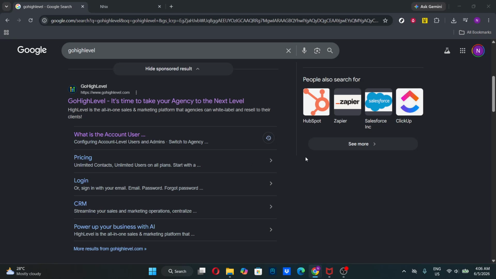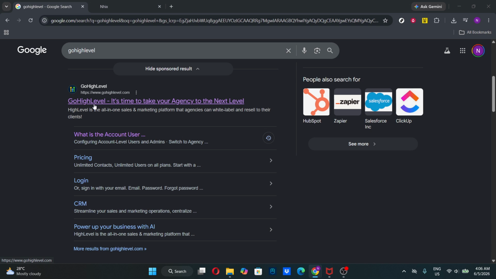In today's video, I'm going to teach you how to log in as another user in Gohighlevel. We'll keep this quick and simple so you can follow along easily inside your dashboard. This is useful when you need to view the platform from another user's perspective, troubleshoot account access, or confirm what someone else on the account is able to see.